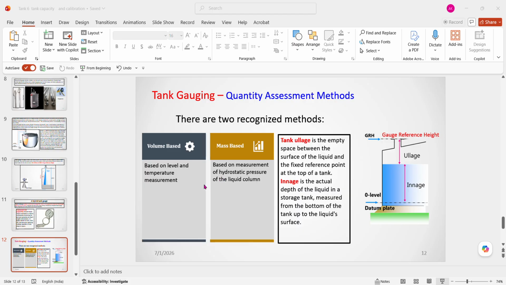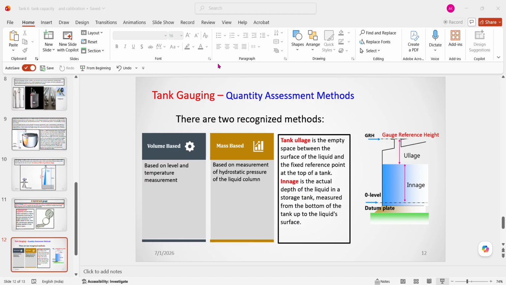It not only measures the tank level, it has to be corrected with respect to temperature. Suppose the temperature is high, the volume of the fluid may go up. So you may be thinking that you have a good quantity of fluid, but actually it is not. So every correction has to be taken care of while measuring the actual quantity of fluid inside the tank. That is one call, tank gauging.